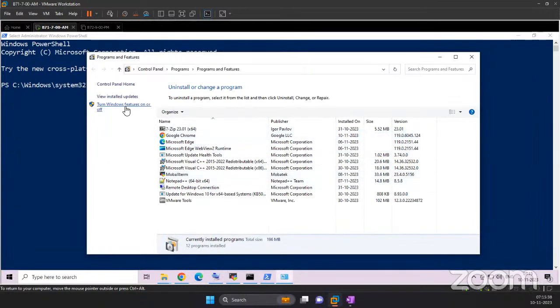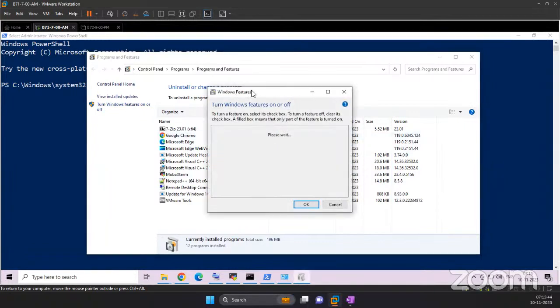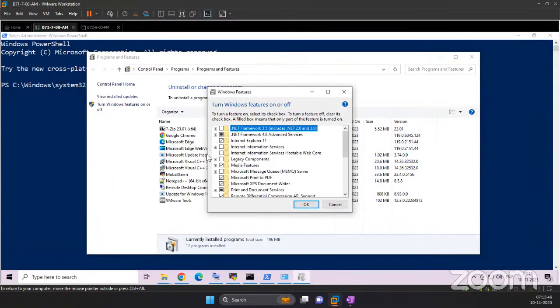Inside that, if you click on turn Windows features on or off, you don't have to do this, I'm just showing you. Another Windows features box will open up. What I'm trying to show you here is that Windows has lagged behind in the command line interface world. Once you start using it, the command line interface, although a little bit difficult to adapt to in the beginning, is way more powerful than the graphical user interface.